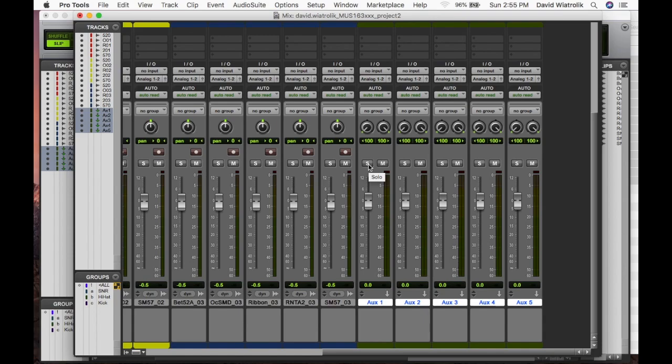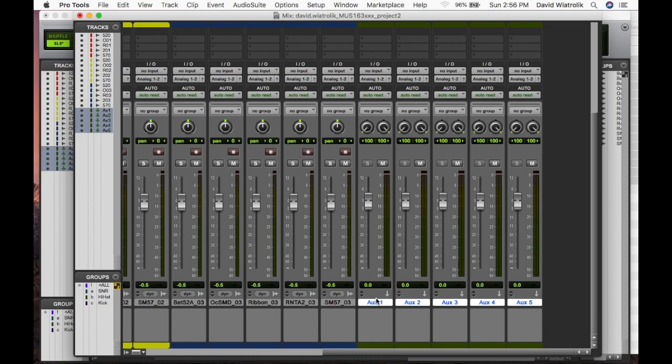What you can do is hold down Command and click on the solo button, and it grays it out. We want to do that to all of the auxiliary input tracks, because we're going to route this sound into one of these tracks, and it's going to go through these tracks because it's not muted anymore. That's solo safing.